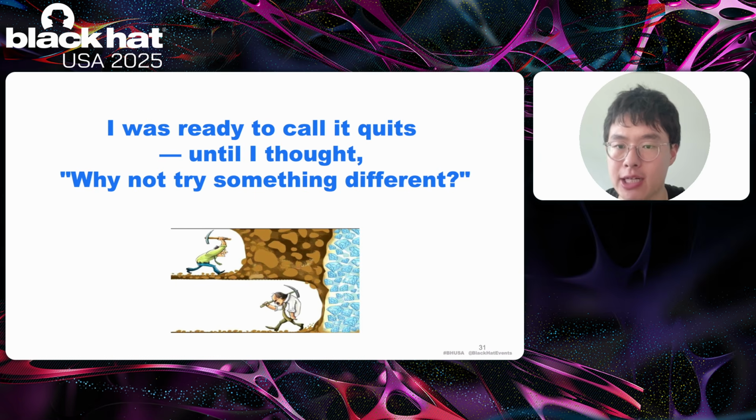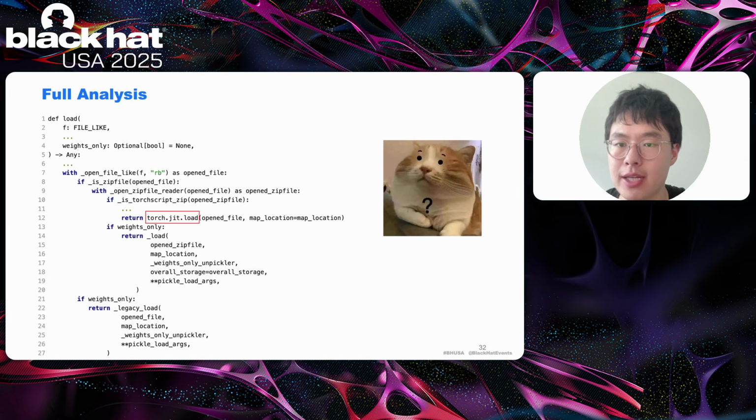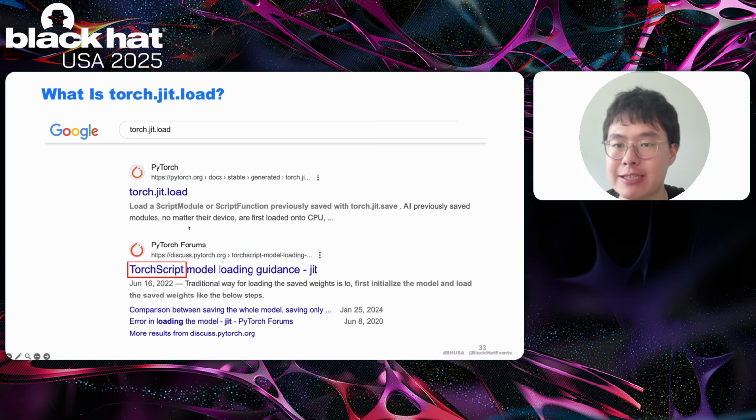So I tried to conduct a complete analysis of the weights-only workflow to ensure nothing was missed. I started analyzing the entire workflow, stepping through the code and debugging line by line. During one of my analyses, I found something strange: torch.jit.load. What is that? I had no idea, so I searched on Google, and you can see that torch.jit.load is used to load a module in the TorchScript format. So now you can understand why we named this topic this way: we will analyze and exploit the TorchScript engine.